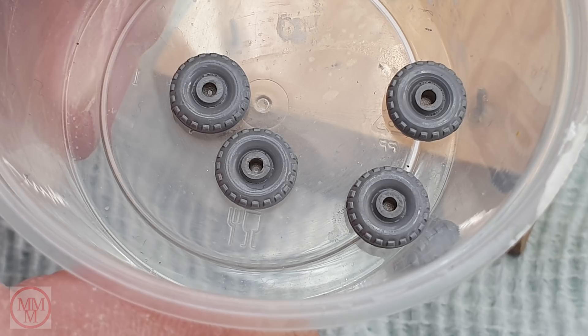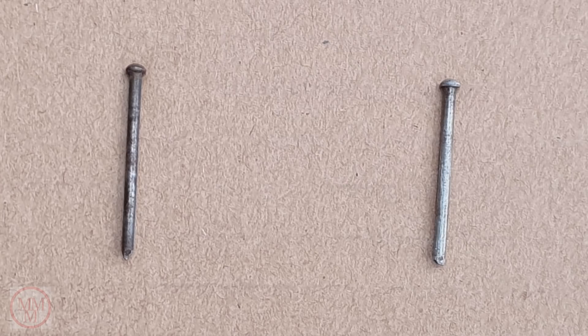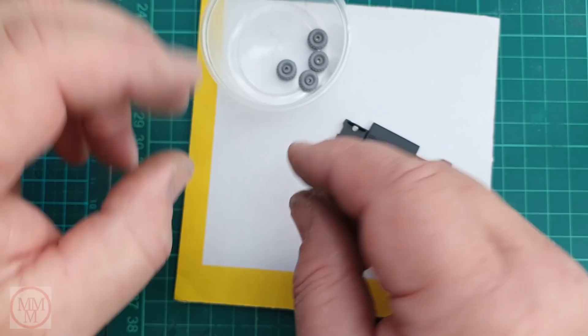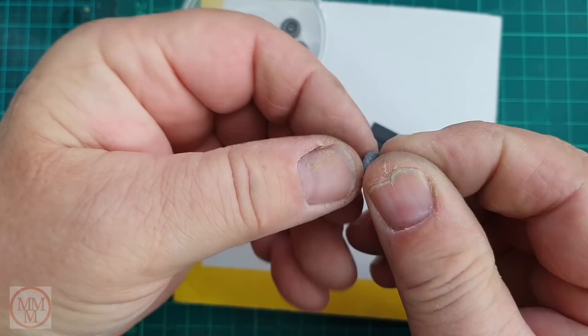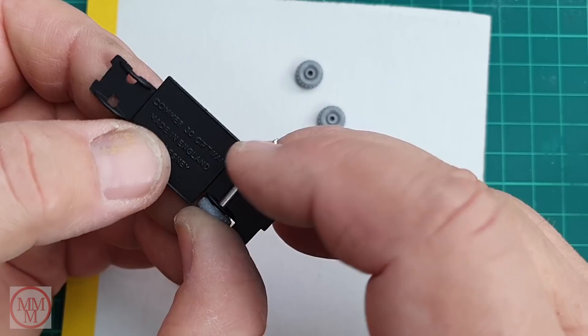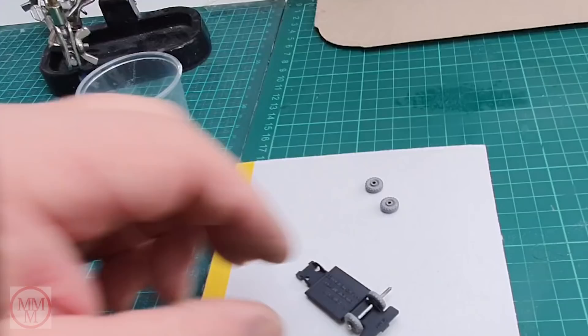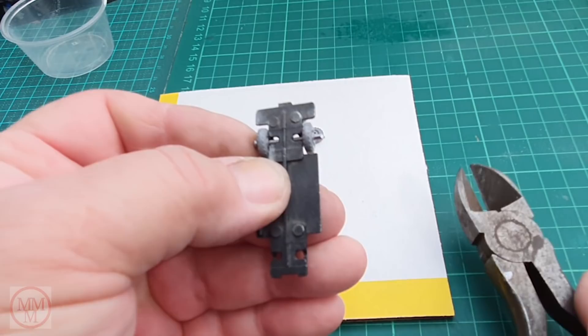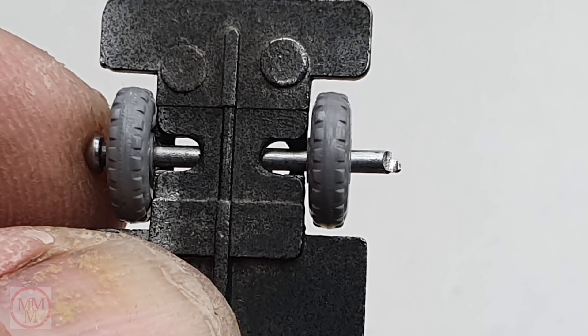I always have a little soy sauce pot standing by to put small things in — if you drop one of these on the floor they just fly off into the corner somewhere and you don't see them for twelve months. There's the axles cleaned with emery paper. It's pretty much time to start putting this thing back together — beginning with the wheels and axles on the base. These aren't the original axles so I have to cut them to length, and I've got to check I don't put that wheel on with the imperfection facing out.